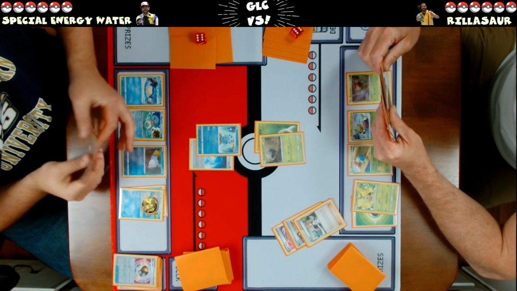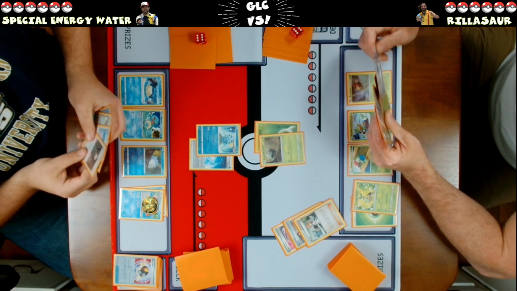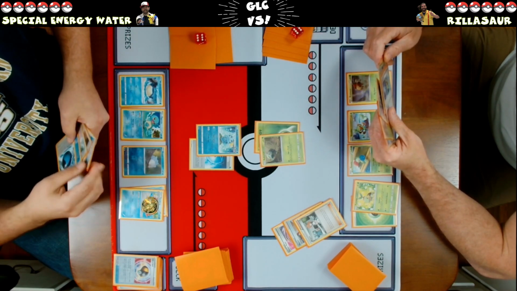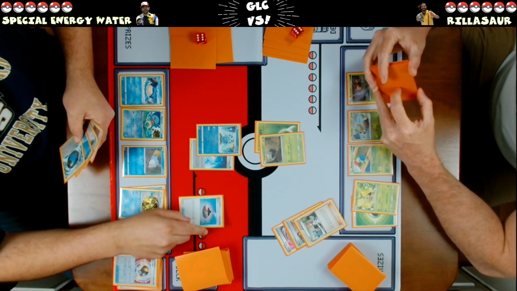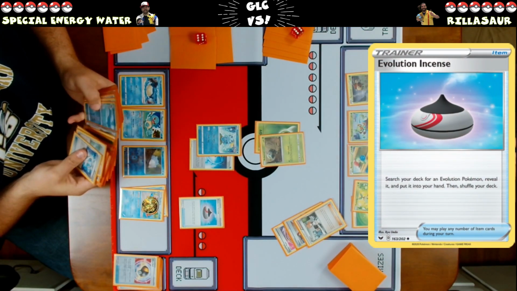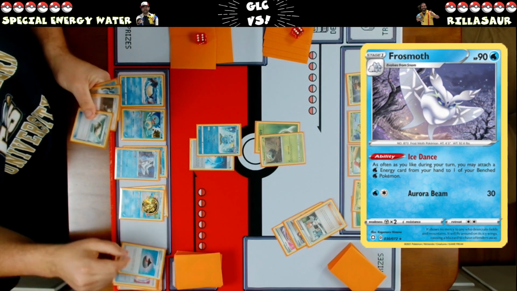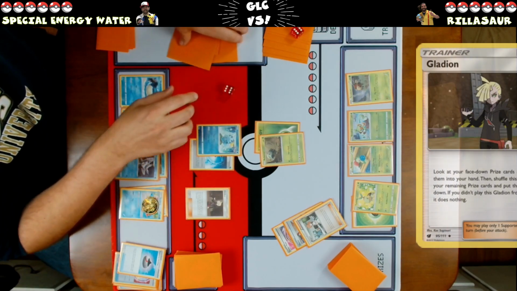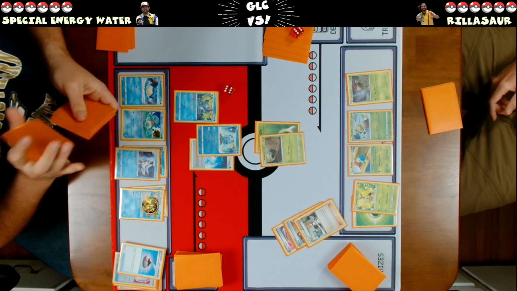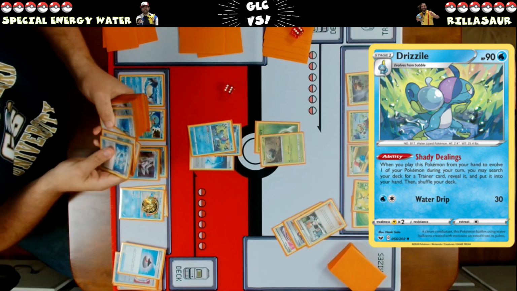All right, actually, a pretty good hand here. But I don't think it's really getting us all that we need. So let's go Evolution Incense here. Let's grab Frostmoth. Let's go ahead and Gladion as our supporter for turn. And I am going to grab this Drizzile, I think. Let's play Drizzile, and then we'll go and get a trainer.